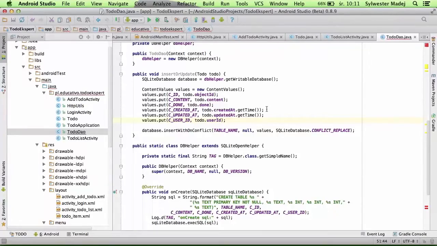The mapping is pretty straightforward. We have the name of the column where we insert a specific value. In case of basic values, there are no problems.